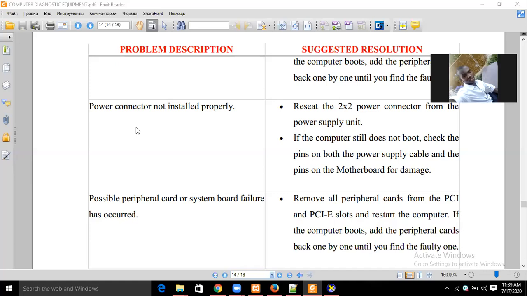you first of all check and connect it properly. Once you connect it properly, for example, maybe the problem can be internal with the PSU. Maybe there's a problem with the power supply unit cables. So we have to check whether they have been connected properly. Still, we have to check whether there is flow of power from the main socket to the PSU. Understood? In case you realize that there is good connection, there is a problem with the motherboard, or there's a problem with the power supply unit.